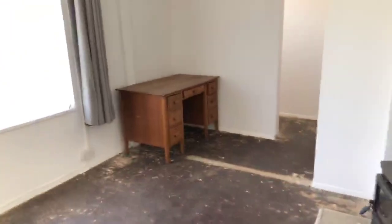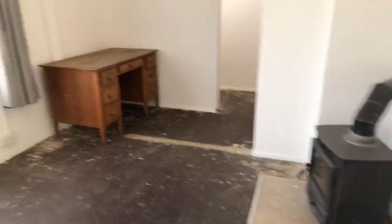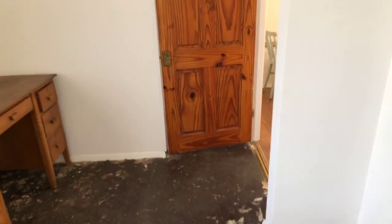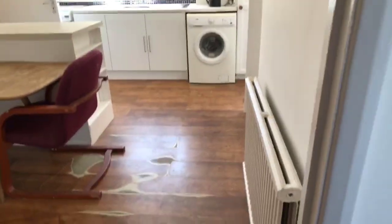So I've come into the front, and just to the side is the first reception room. There's a log burner in here as well. Nice big window. It is a double glazed window as well, so well thought of there, with gas central heating as well. So the door here leads you through to the kitchen, but I'm just going to show you one part here. So basically what they can do is they open the kitchen door and it squeezes into the hallway there. So it almost separates the two parts of the house, so downstairs and upstairs.